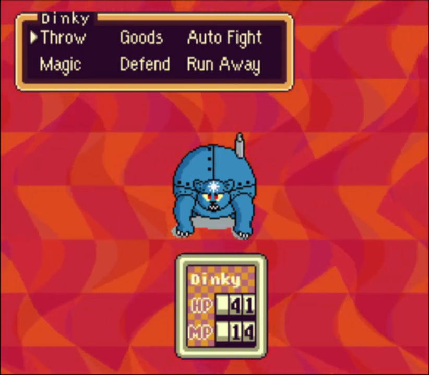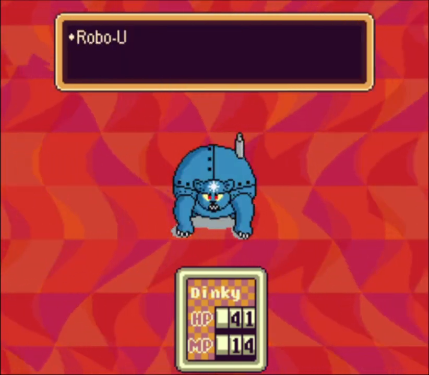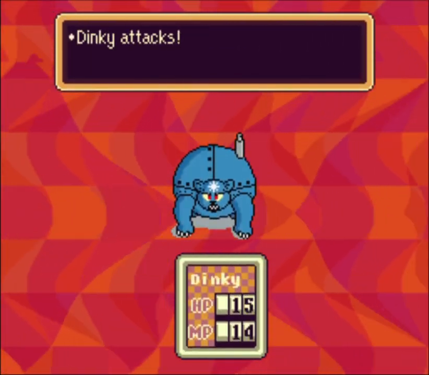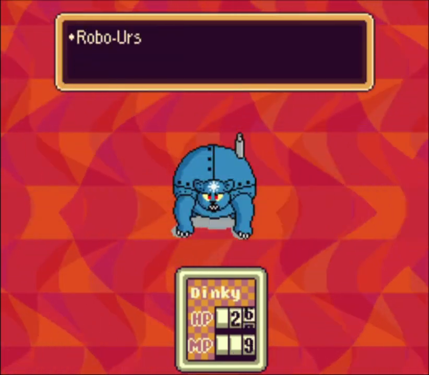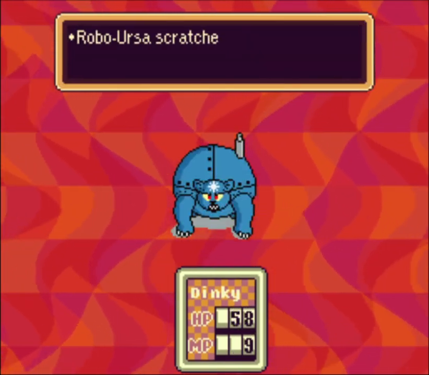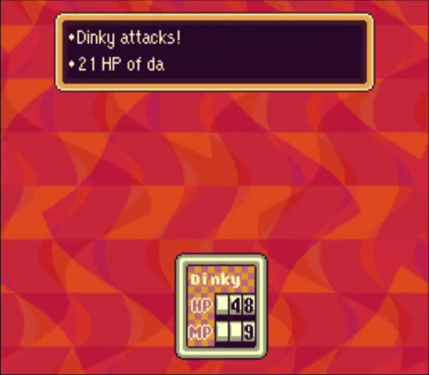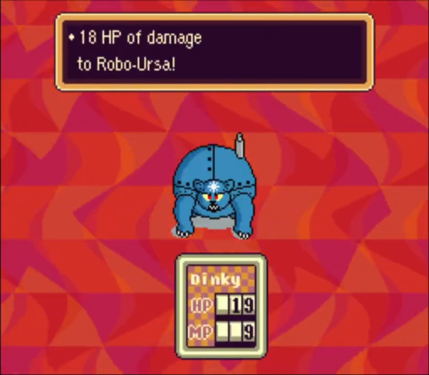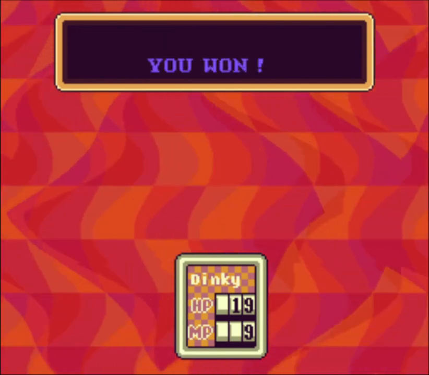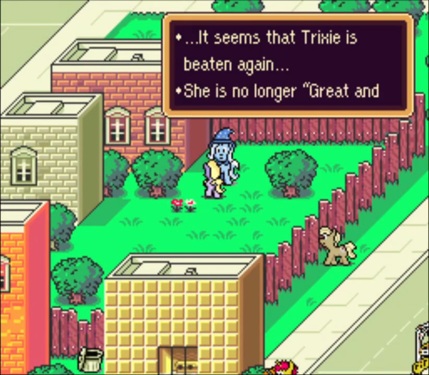The Robo Ursa. Like, that's just a ball. Yeah. Destroyed. Damn, easy mode. It really is pretty easy right now, yeah.